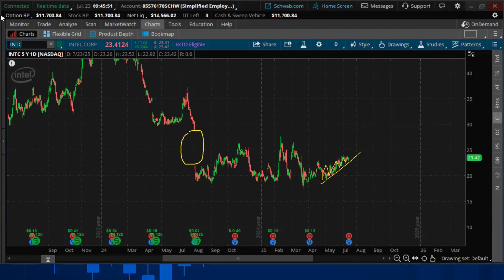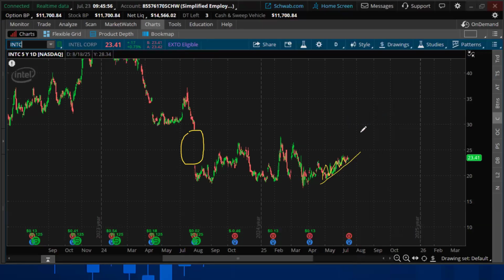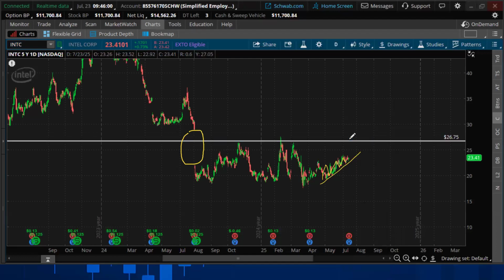And we can say, well, we do have this gap, right? So let's draw a line, here's where it came to and failed, went a little above it, but this is a pretty good area. That looks like a resistance area, right? Because price came up to this and reversed. We got this uptrend. We got highs, higher lows, right?